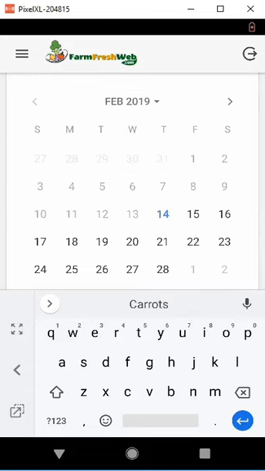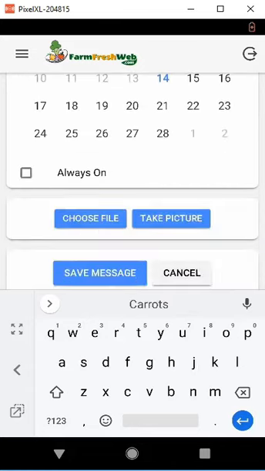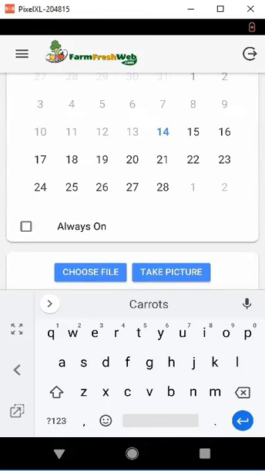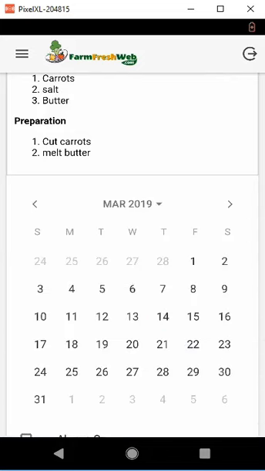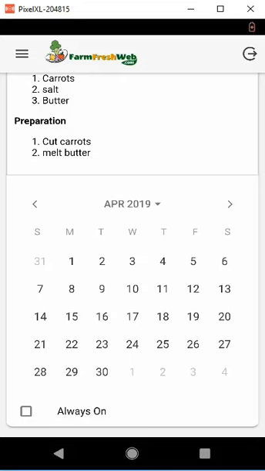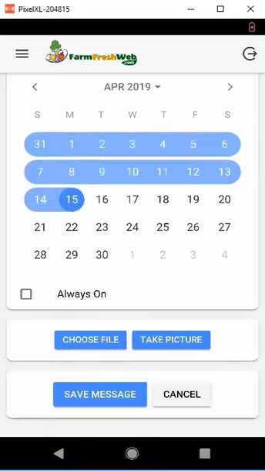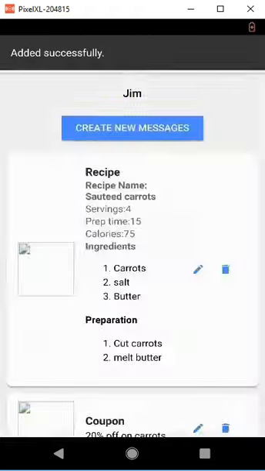Then the same kind of thing, you can set the time. Obviously, if you're doing things that are seasonal, you want to set it for as long as the season might run. So maybe you start in February and we're still harvesting carrots until, let's say, the middle of April, and that's enough, and then we hit save message and we're done. All right.